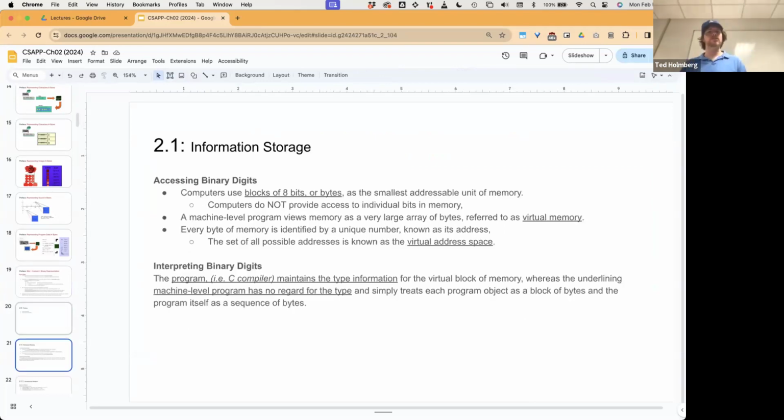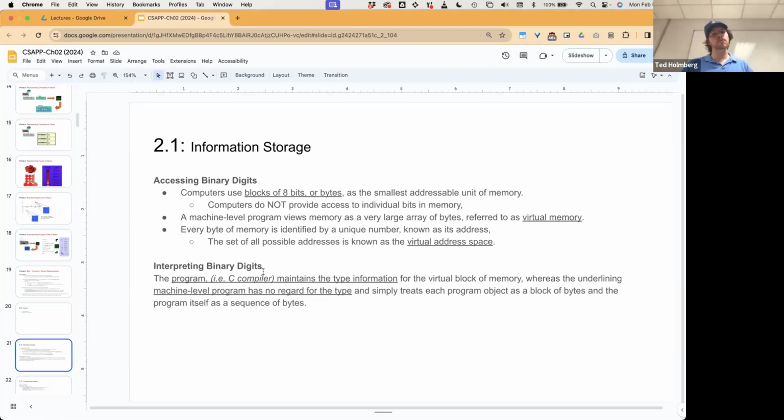Okay, so now let's actually go into this concept of information storage. Now, I'm going to try to go through the slides. I pulled this directly from the textbook last semester. Let's see how much of this duplicates what I had set up earlier in the slide deck. So we already talked about how computers block our addressable space in 8 bits. So this is just redundant content here.